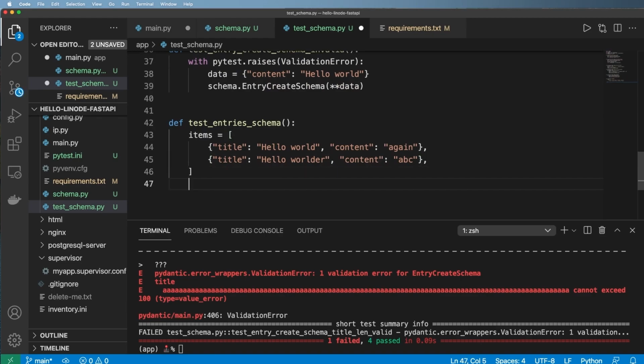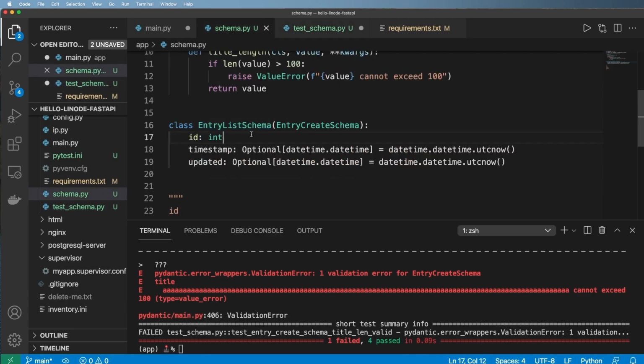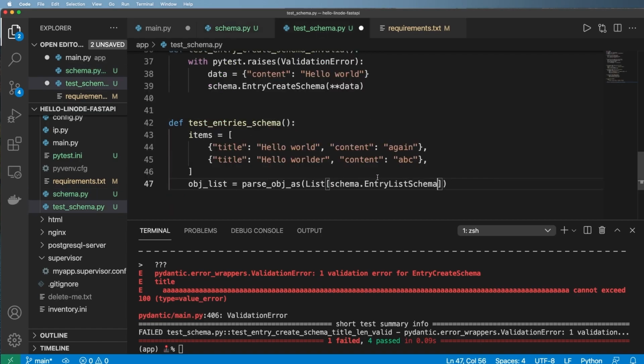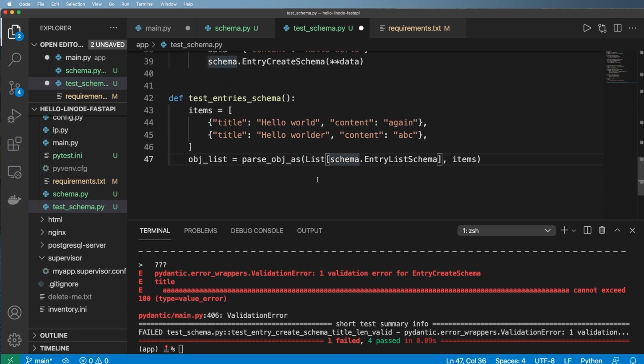Okay, so what we want to do here now is obj_list equals parse_obj_as, and this is going to be our list, and it's going to be schema.EntryListSchema, and then we'll pass in items. Okay, so it's really just checking that value type, putting these items into it, and this will give us our object list.